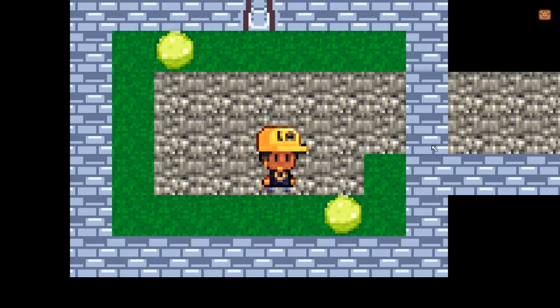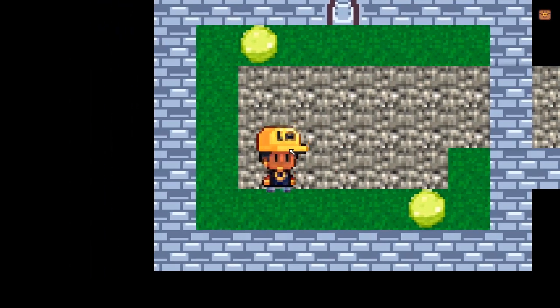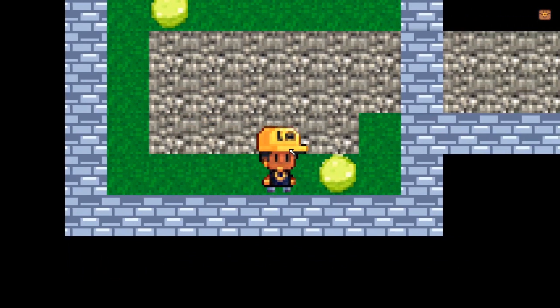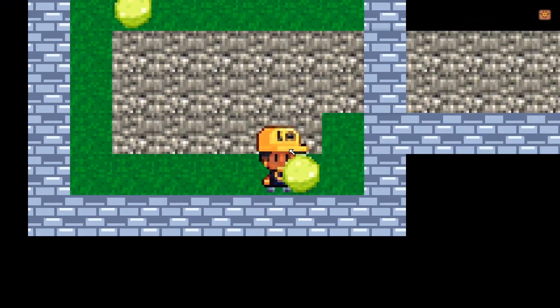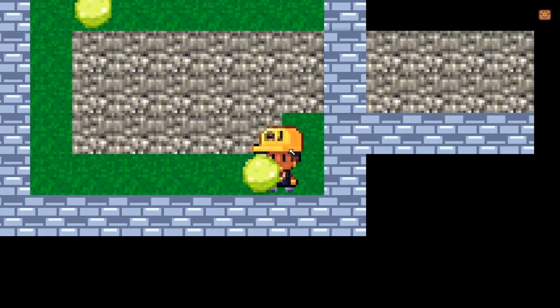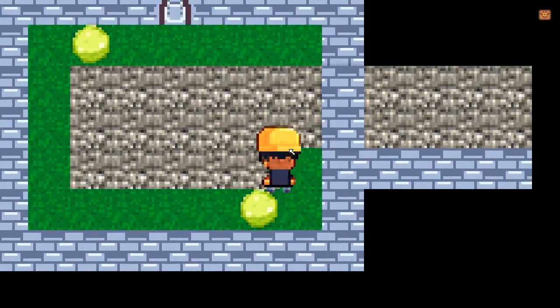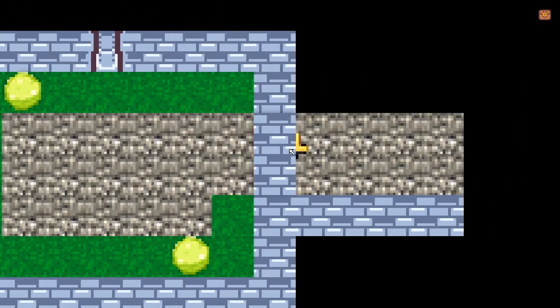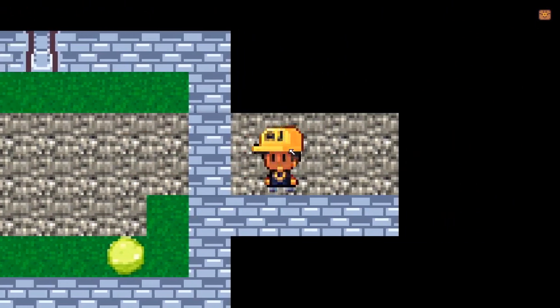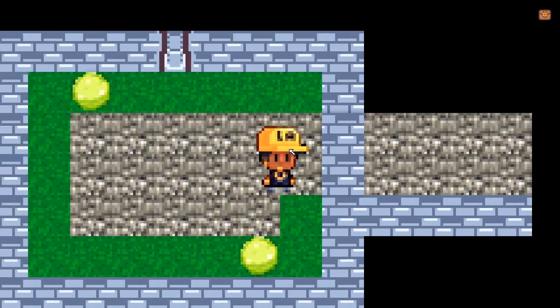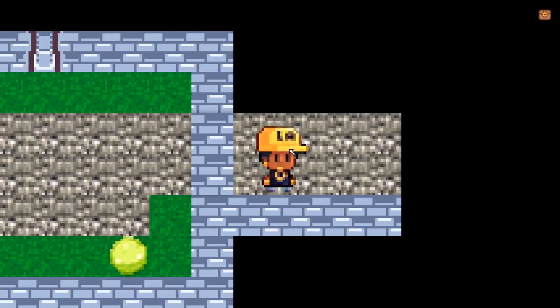now because the bush tiles and these 2 tiles here are at a higher Z height than the rest of the wall and floor and our character, it means that when our character walks through that space, they go behind. So this is a way to have a character, for example, hide in a bush, or if there's a doorway, they can go underneath through the doorway. So if that was an archway or something, they're now going under or through the arch.